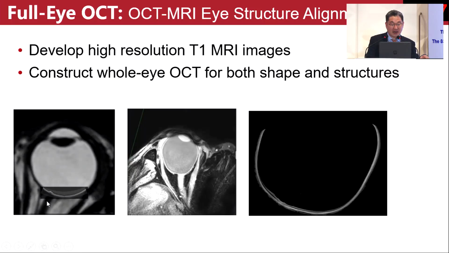So the idea is how can we combine the ultra wide OCT images, using the MRI scan as ground truth to train the model, to develop a whole eye OCT like this. You can see the choroid and the ocular shape. This is the same patient. The ocular shape of the posterior segment is very similar to the MRI scan, and we can also demonstrate all these OCT histology changes on the eyeball as well. So at the moment we can do half of it, and later on I will show you the whole eye OCT data.